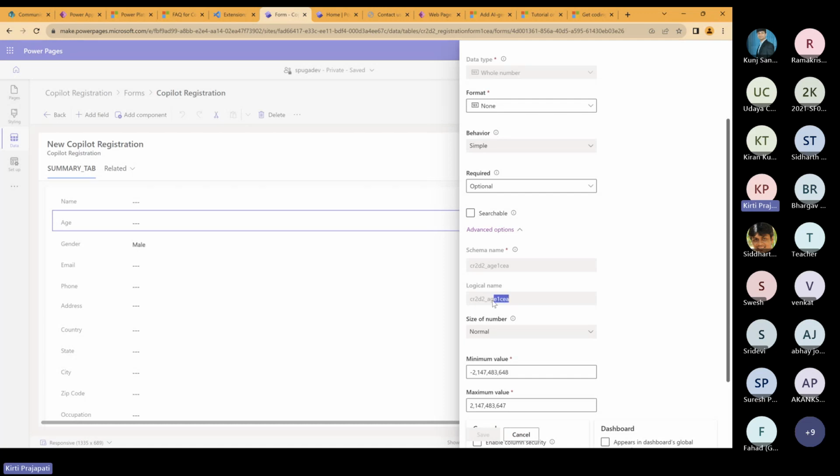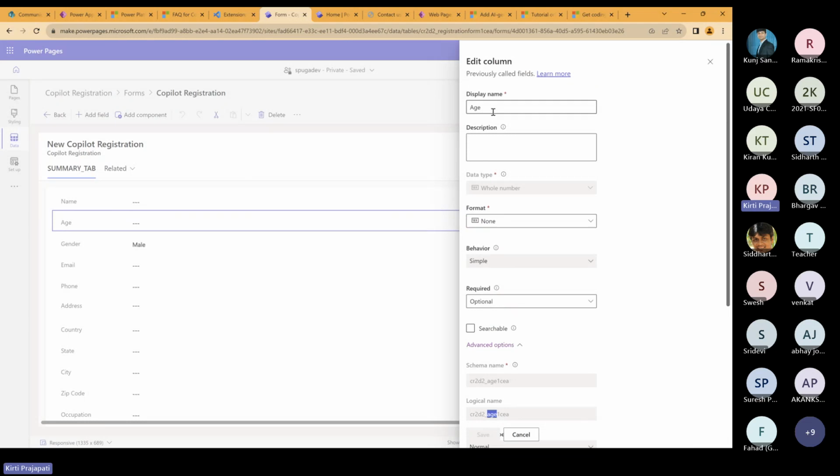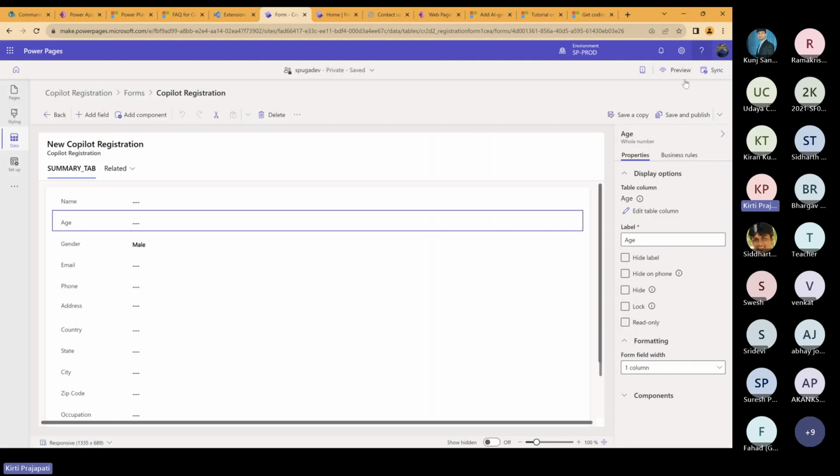So ideally, we are not expecting this to be added, like one CEA. We know that the prefix of this environment will be there, but the field name should be age, right? So here we need to check what field name we are going to use. If we use Copilot, then it is not in our hands to control the name of the field. Though you can change the display name to anything, like age to age criteria. So this is what we need to check or think about when we are trying to use this.